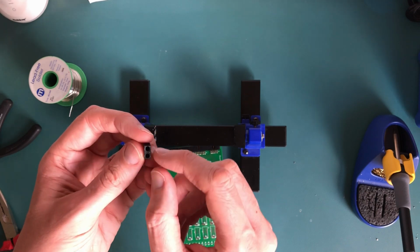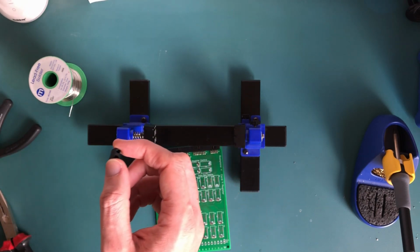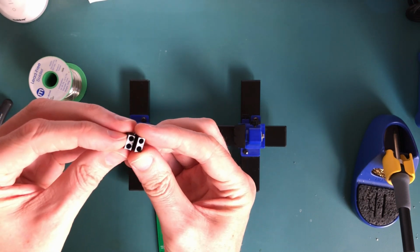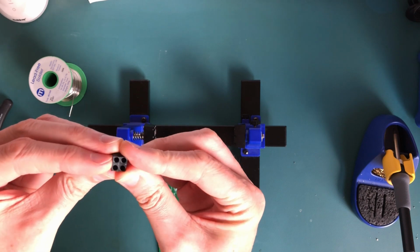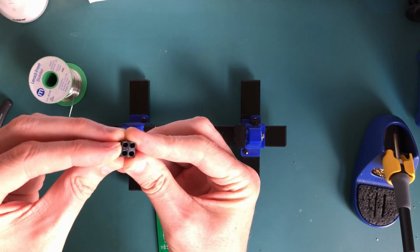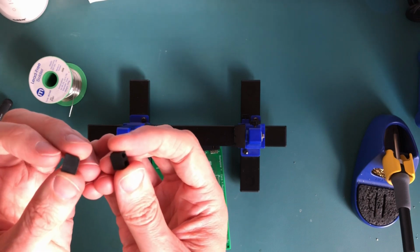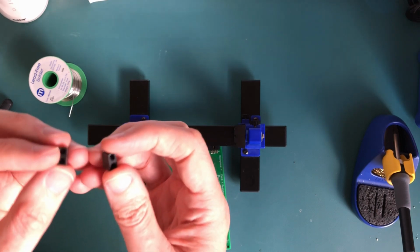You can actually get these where they clip into each other. So if you have multiple ones of these, they slide together and then lock into a block, which is brilliant because you get really well spaced LEDs. I couldn't actually find those. They seem to be really, really hard to get hold of. So I stuck with these ones.